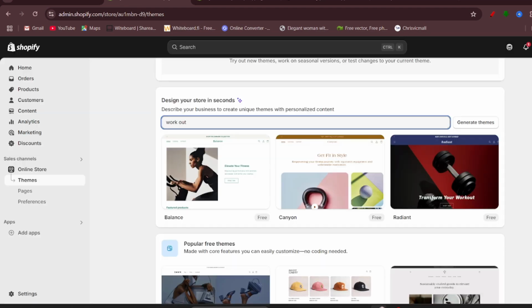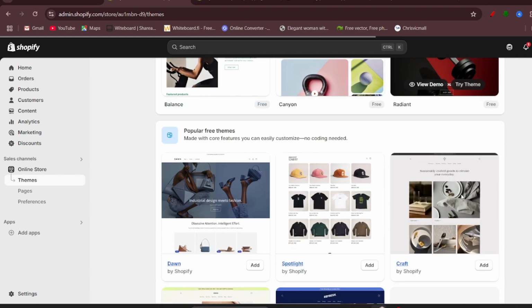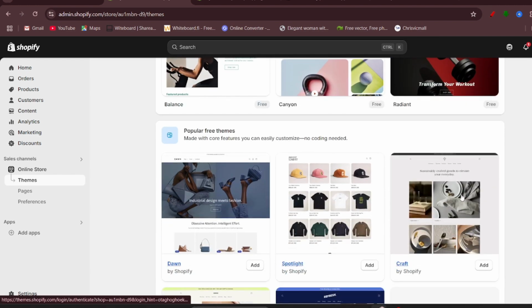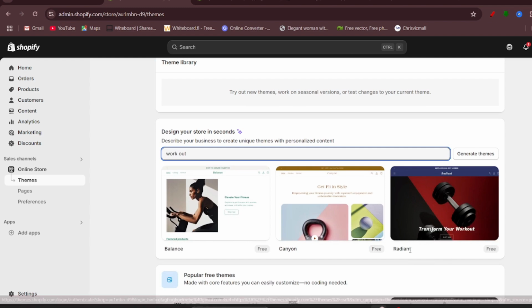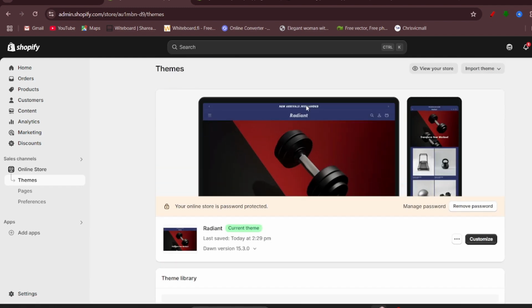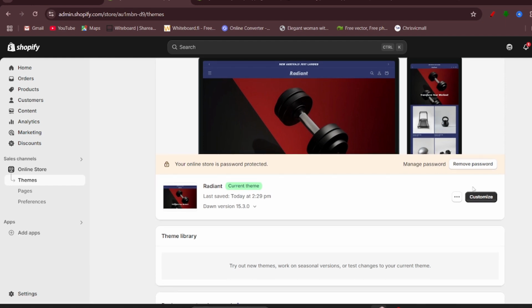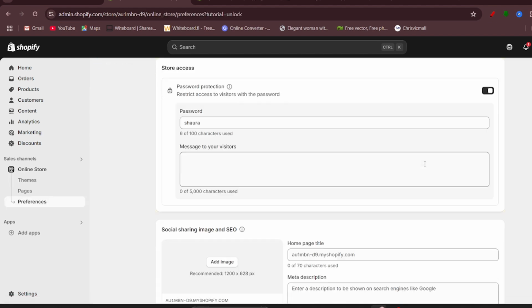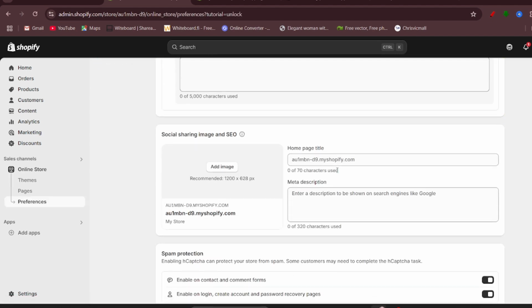All right, so we'll go back. You see down here, it's free. Down here, free. As you can see. So we can just do try theme because of what we're trying to create. Like I said again, you could pick any other one and you will be fine. All right, click on that. Wait for it to load up. Okay. So I think it's there already. Okay, it's up here. See it here. It's time for us to customize this. Okay, now it's saying our store is password protected, so we can manage password. Click on manage password here, and it's going to bring you here to put in some things you want to put in.